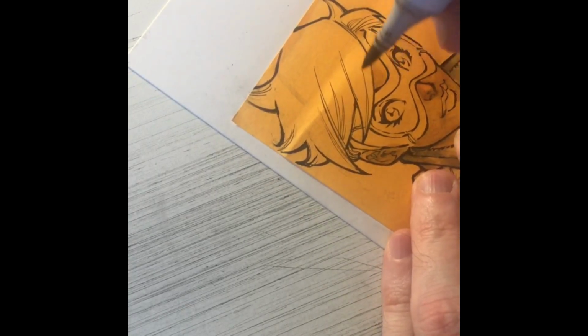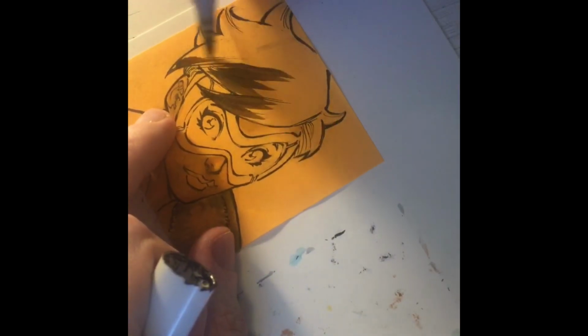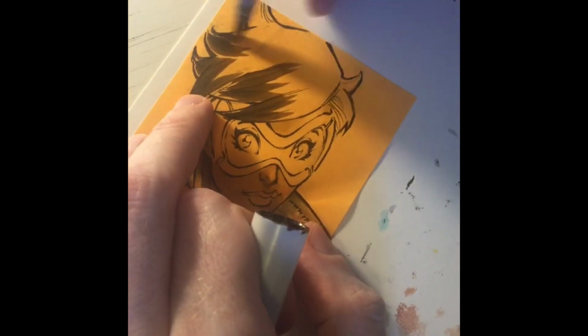Let's try getting some hair going here. I got the E89 to start off with because she has a pretty dark shade of brown for her hair. So I'm going to start with a pretty dark shade to start with.